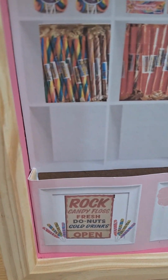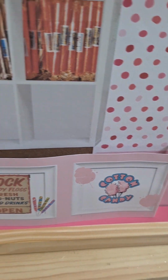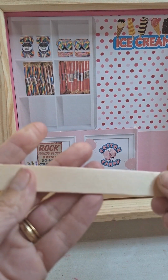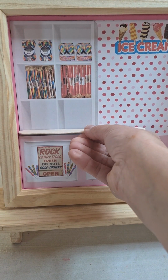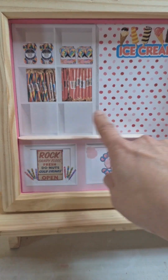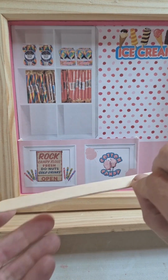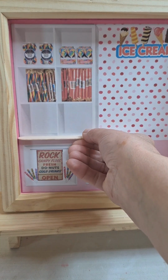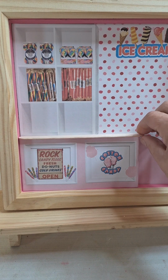So my tacky glue is still drying, as you can see, and my frame is still a little bit wobbly, my counter should we say. So now what you need to do is grab your larger lollipop stick. This is going to sit perfectly on the top, so no trimming with this part. If you are wanting your counter a different colour, obviously now is the time to paint before you glue it into place. I am going to keep the bare wood. I think it's going to give a nice effect against the pink. So again, that is completely up to you.